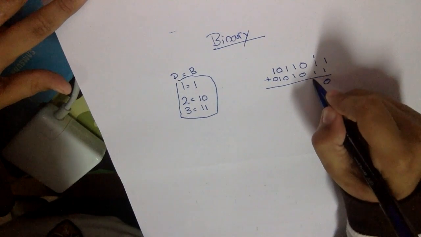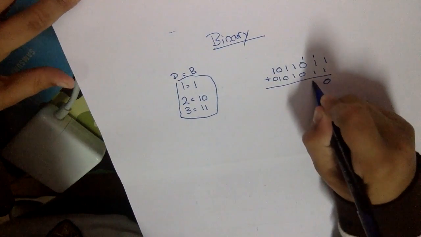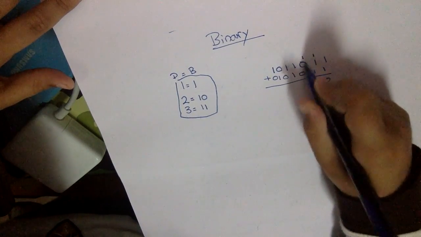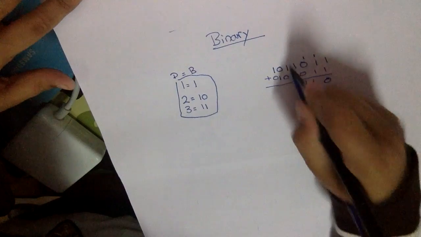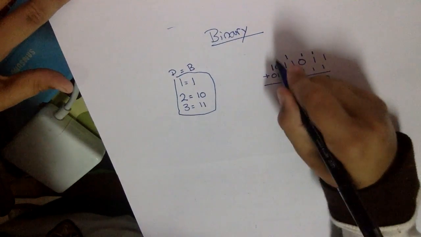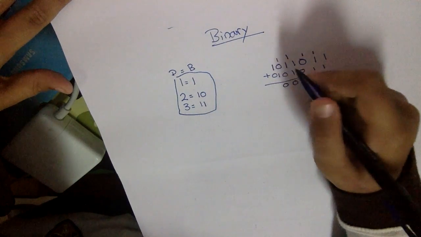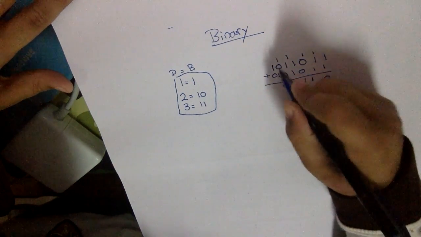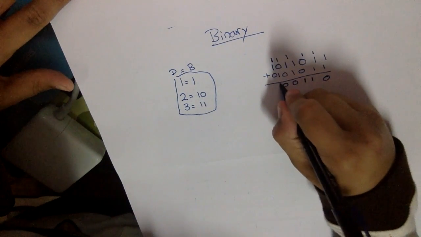Now 1 plus 1 is 10, but then there's a 3 here, so it becomes 11. Now it's just a 1 here, there's 0, so it doesn't really matter. Put a 1. Now 1 plus 1 again, 10. There we go. 1 plus 1 again is a 10. There we go. Then this is also a 10. No, this is not a 10. I'm sorry, I saw that one. Now it's an 11 because that's 3.